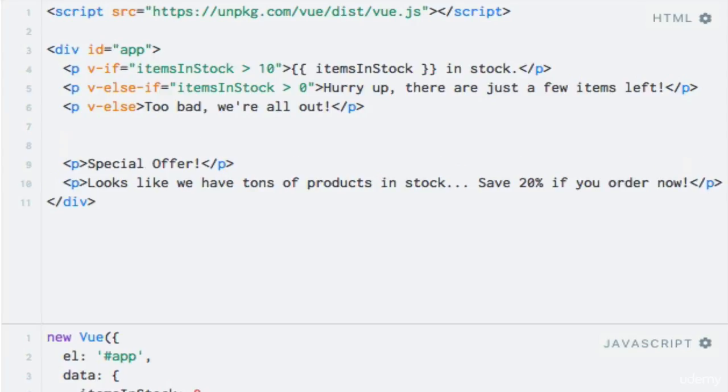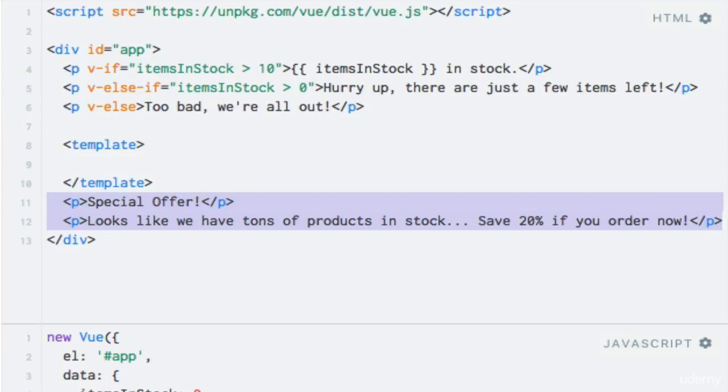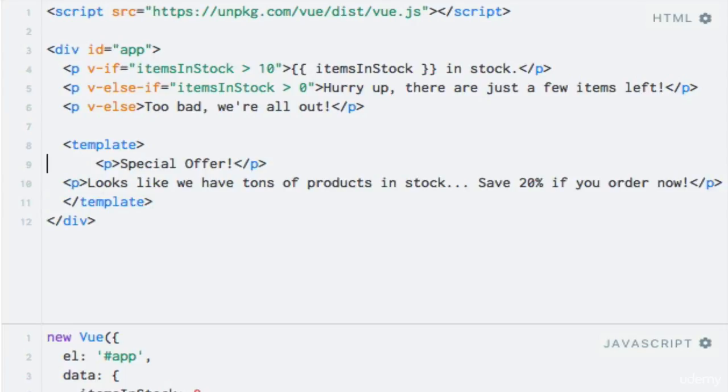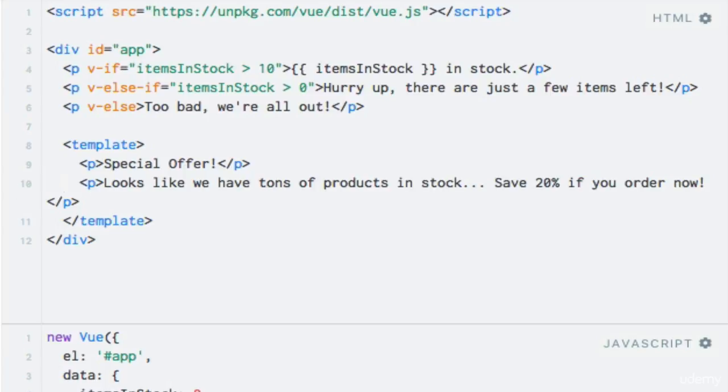So first, let's add the template element, like so. I'll copy these two paragraphs in there and just fix the markup a little bit, like so. And on this template element here, I can write v-if equals itemsInStock is greater than 50.